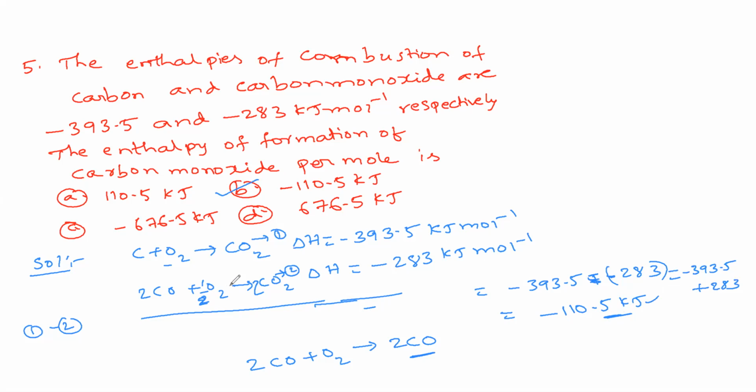So they'll give a comparison and an intermediate reaction. They ask us to find the intermediate reaction, that is the enthalpy of formation of carbon monoxide per mole. So to find carbon monoxide, 2 moles of CO plus O2 gives 2 CO. This is the reaction. So the enthalpy of formation of carbon monoxide per mole becomes 110.5 kilojoules because this is 2 moles of carbon dioxide. This is also 2 moles. I think it is clear.